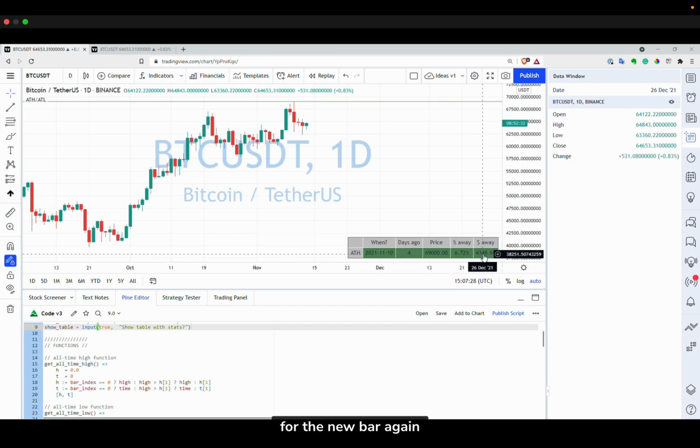Of course, there are some exceptions to the rules, and there are a few keywords we will look at in detail a bit later in the course that will help you change the behavior of PineScript. The first keyword will force PineScript to keep a variable value across different bars, across the history basically, and another keyword will help you keep the same value for live updates of the new bar as well.